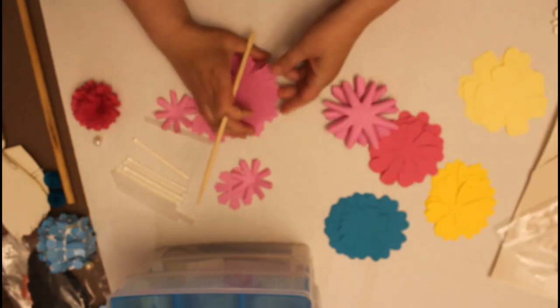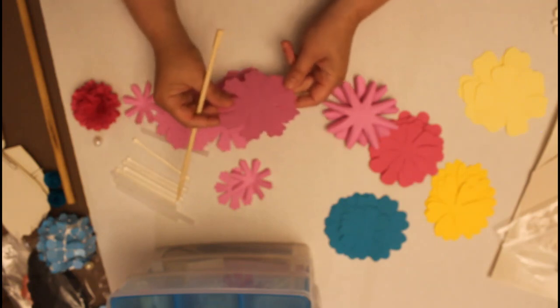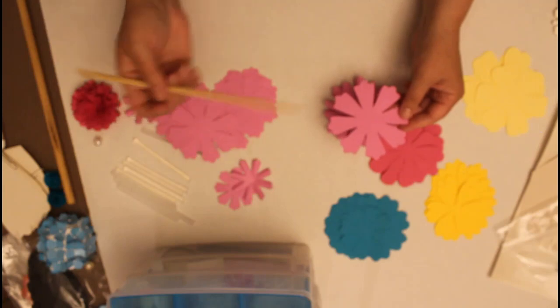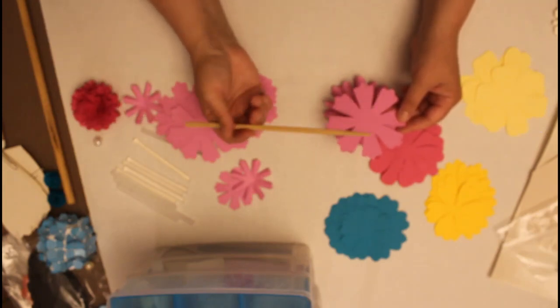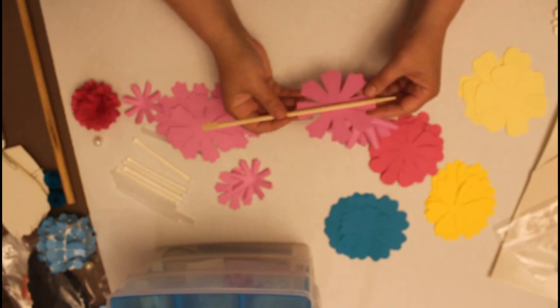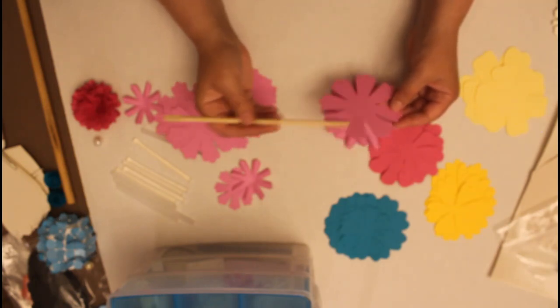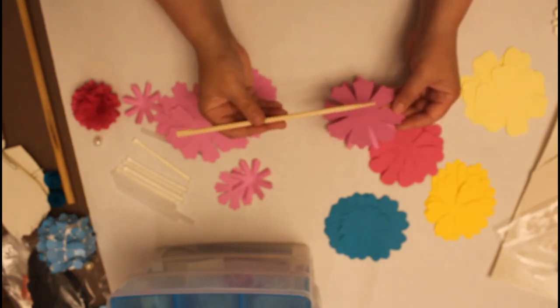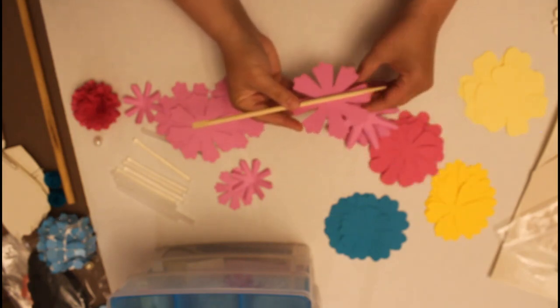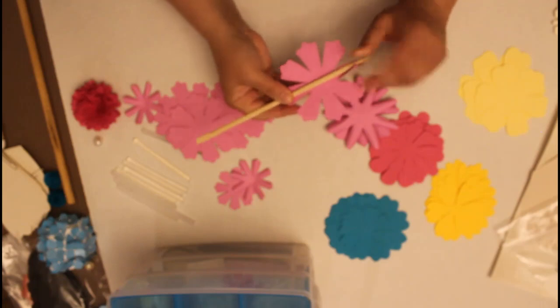Now I'm going to find the next petal, and you could even get away with having 3 layers of the same size. There is a way to force this petal to appear smaller, and I will show you what I mean in 1 minute.